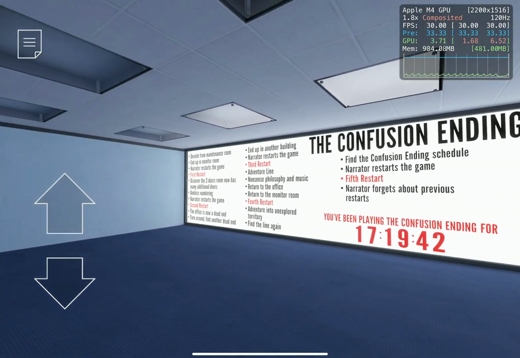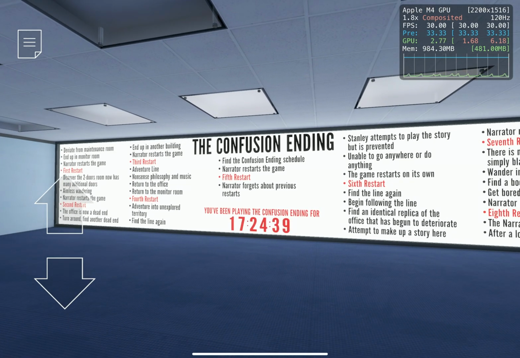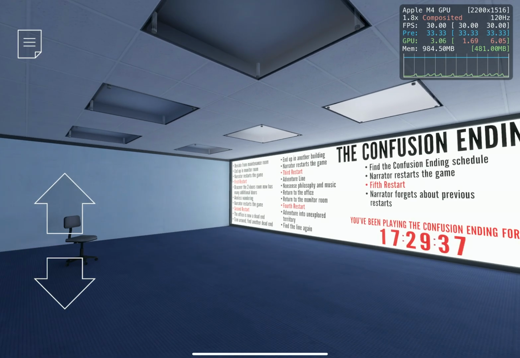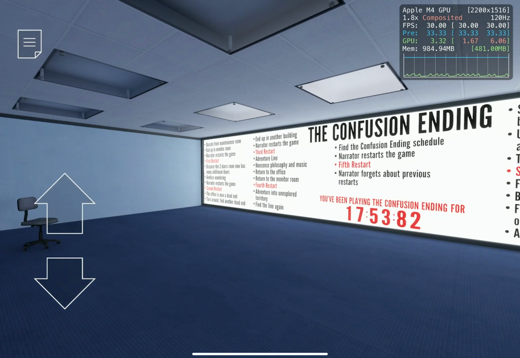Oh, hold up, what's this? The confusion ending. You're telling me that's what this is? It's all one giant ending? And we're supposed to restart the game, what, eight times? That's really how all this goes? It's all determined? So now, according to the schedule, I restart again. Then what? Am I just supposed to forget? Well, what if I don't want to forget? My mind goes blank simply because it's written here on this thing, wall.